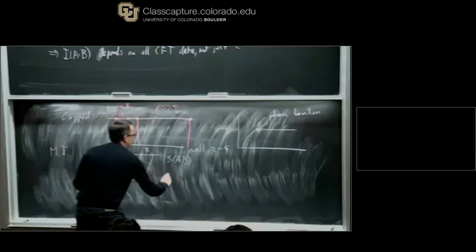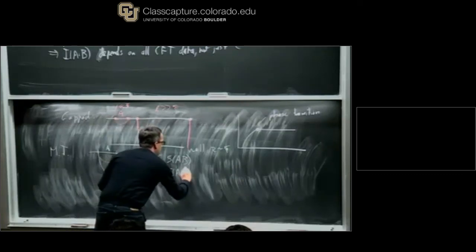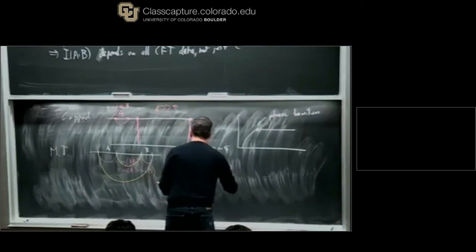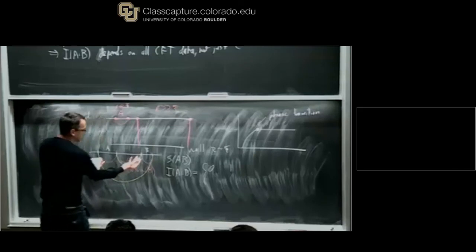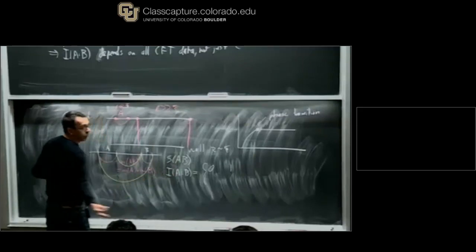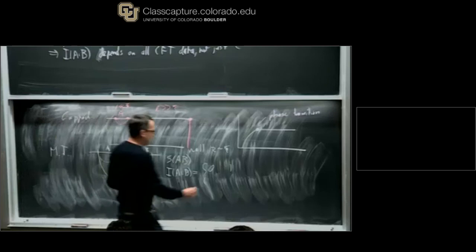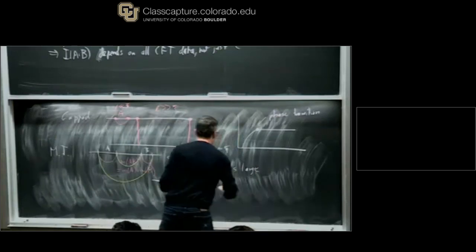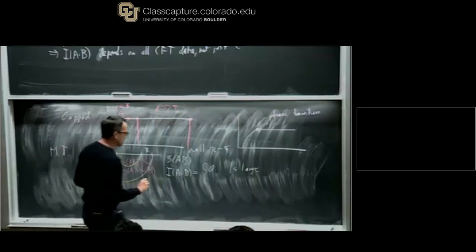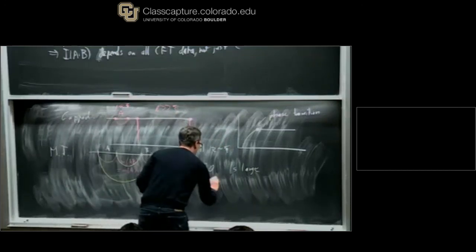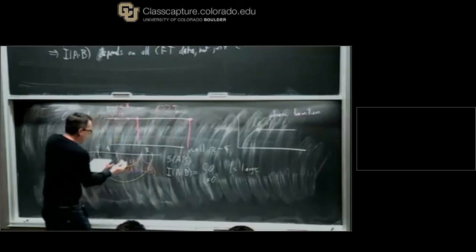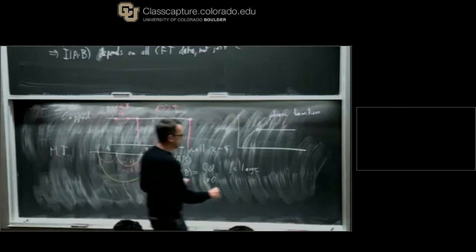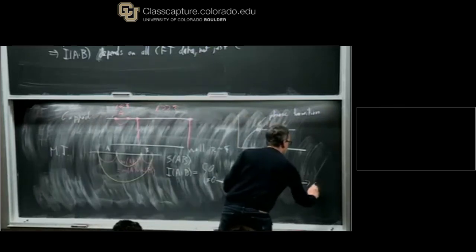And then the mutual information vanishes. And this is what happens at large separation, because at large separation, the red one doesn't grow, but the yellow one grows. And so at large separation, it's 0. But if the separation is small enough that the yellow one wins, then you get a non-zero mutual information. So the mutual information looks like this.